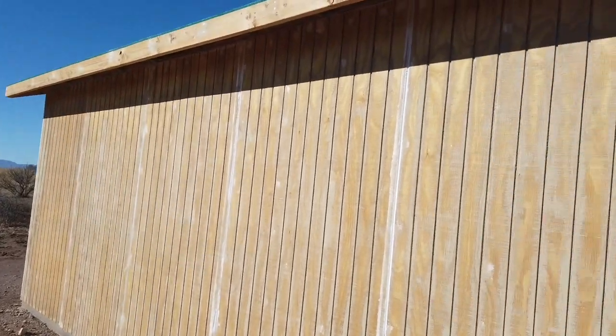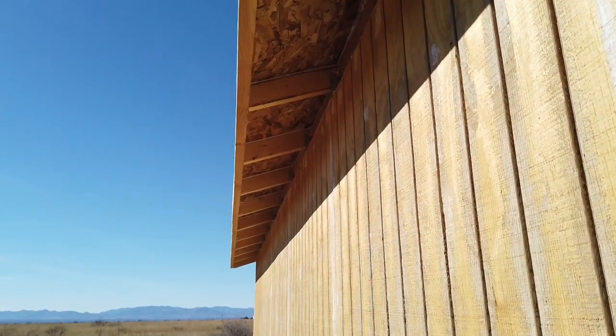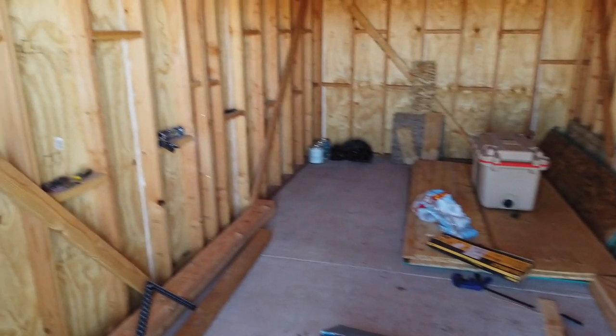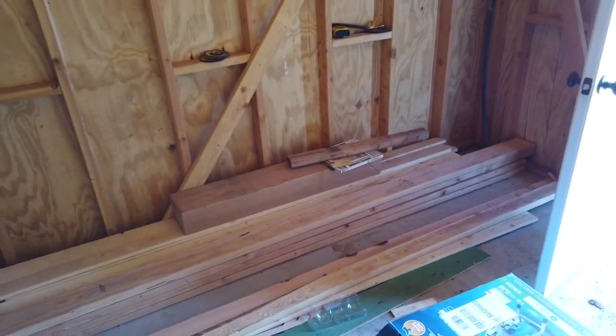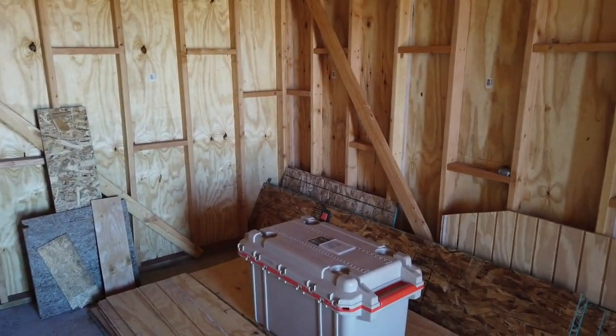This is the storage shed — we're just prepping it for paint. You can see we've got T1-11 siding with four-inch spacing. I'll be putting soffits up all the way along. I've got bird blocking in there, the front door is in and good to go, and now I've got to trim it. I'm going to paint the main body color first, then put up the trim and pre-paint that. Here's the inside of the shed — it's dark since there are no windows, but it does light up and it's warm in here. We're calling it the construction shed for now — we've got supplies in here to get them out of the weather, and we're going to start shifting some stuff from the container out here.